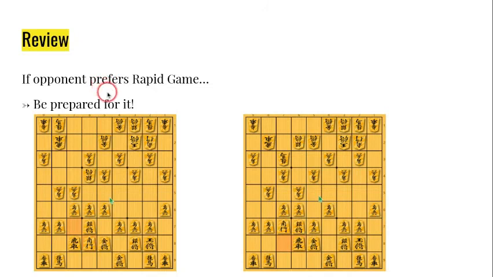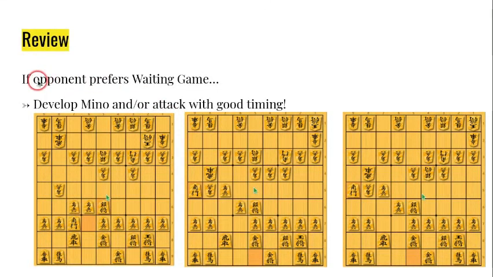So if opponent prefers rapid game, be prepared for it. So one example is this, or the other is this. If the opponent prefers waiting game, develop Mino and or attack with good timing. So one example or this.